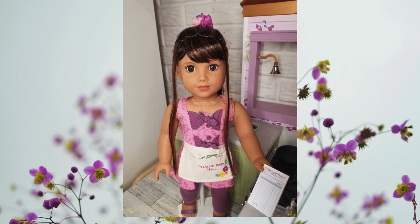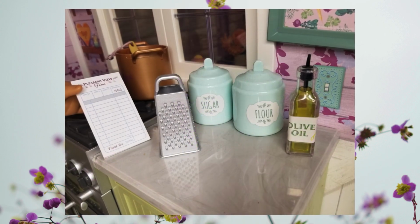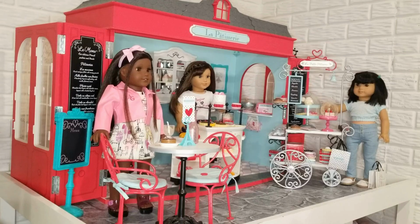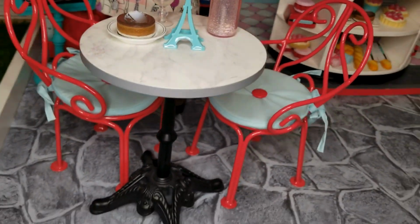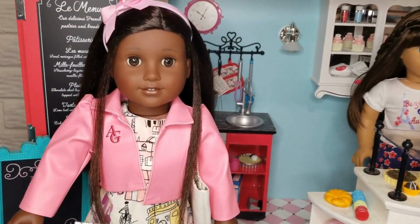I really like Blair's restaurant. It falls under the category of things that we paid less than retail for, that I'm glad we paid less than retail for, but it was not dirt cheap at all. We paid pretty close to retail. And then a favorite. This bakery is so huge.